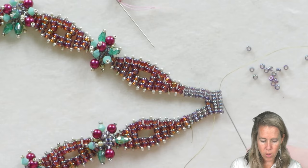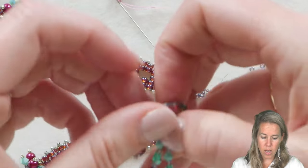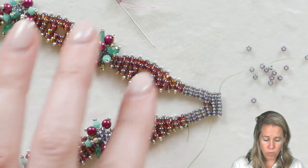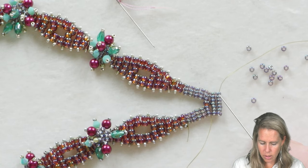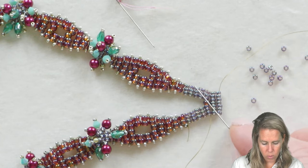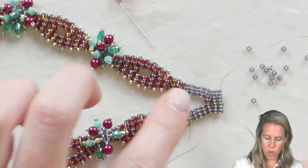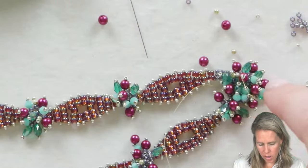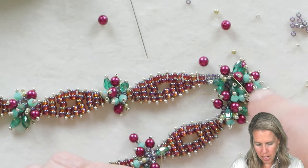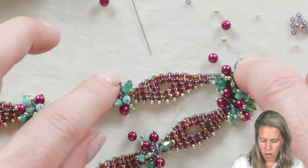If you want, you can also hang fringe down from this last row to make it a little bit longer, like your earrings, hanging down to match the dragonfly earrings to the design of the necklace. The first thing I'm going to do is go back through the design just like we did, coming out between every single one of these beads, add the fringe on every bead, go up through the side, add the fringe, up through the side with the other strand, add the fringe, and get all of these little drops poking out from between the ladder stitch. I've gone and done the bottom — I'm going to skip the extra fringe because I like that little cluster. I'll snake back through the ladder stitch to sew back through and come to the other side and get that to have all the bling as well.